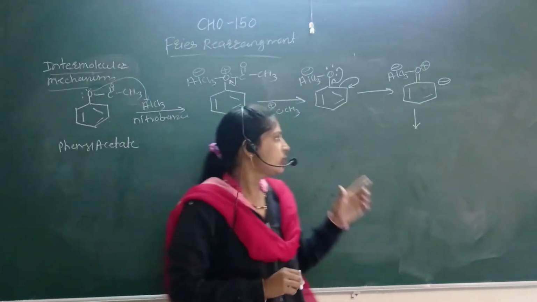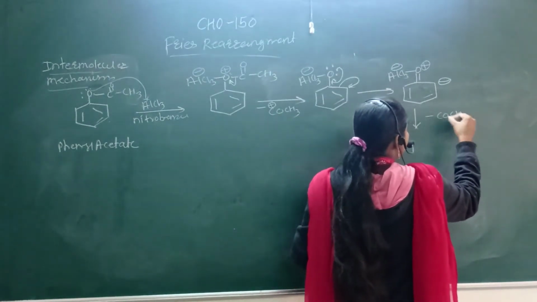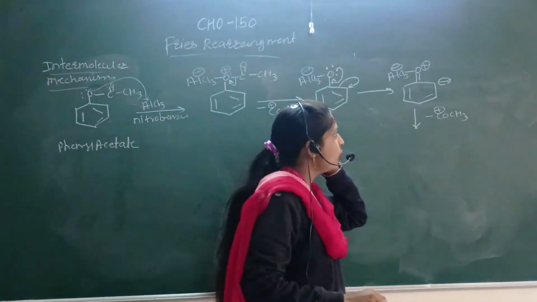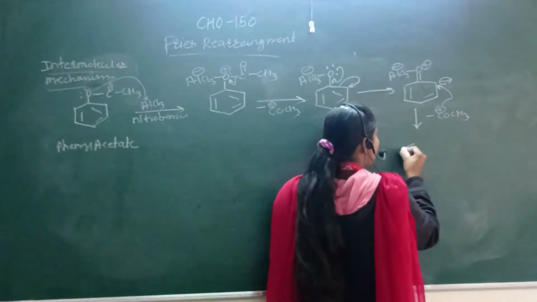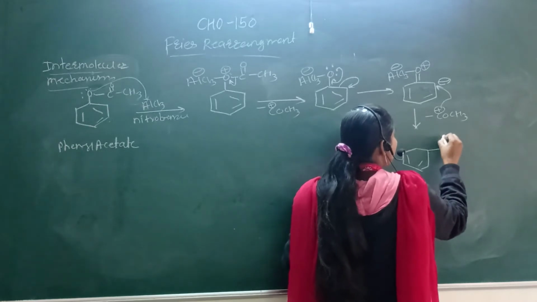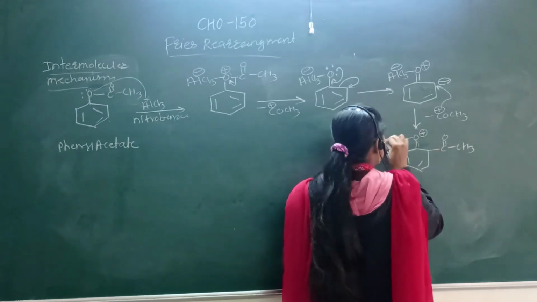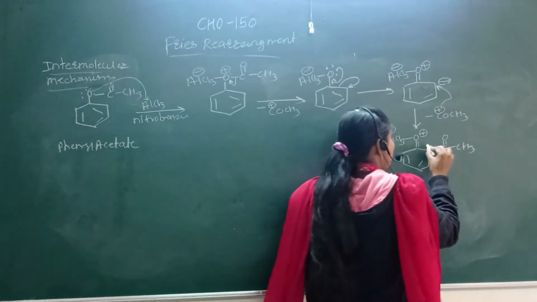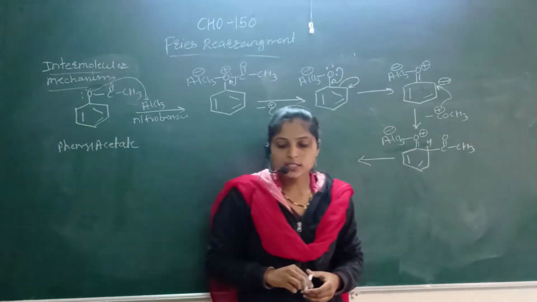In the next step, we depart the acetate group COCH3, so the minus COCH3 takes place here. Here is the negative charge, here is the positive. This is the nucleophile, this is the electrophile. So this electrophile attacks the negative center on the benzene ring, forming again C double bond O-CH3, where the oxygen carries a positive charge and AlCl3 carries a negative charge. Here one hydrogen is present on the benzene ring, so aromatization takes place.